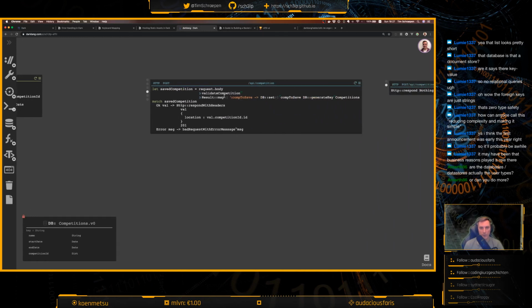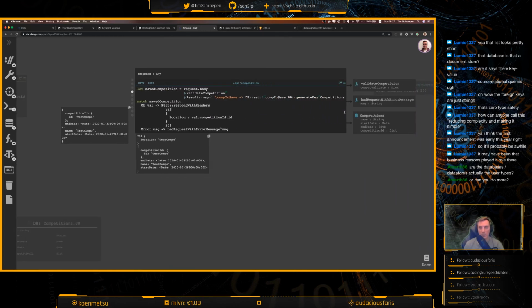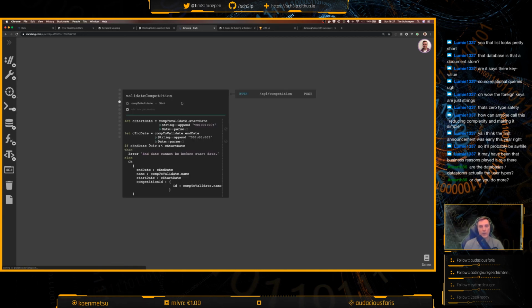Where I wanted that was in this validate competition thing. There was a function and it takes in a dictionary. Ideally, I wanted this to be something that I knew, compile-wise, had a name and an end date, etc. And then it would return something like this as well. So not just return a record or a dictionary, but instead a type that has all of these things.